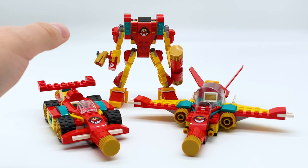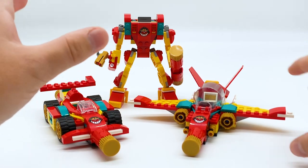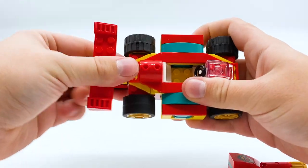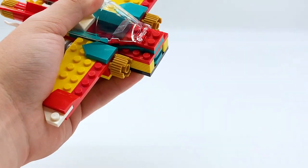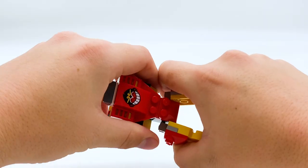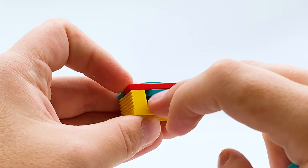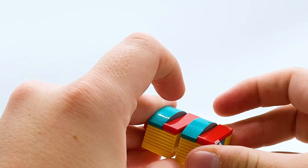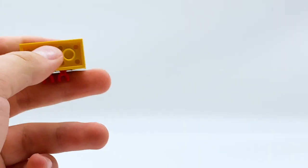Those were only the default builds. Now let me show you how they can be taken apart and combined and customized. Each vehicle is built on distinct sections, and all of them can be swapped with each other. Starting with the car, the entire front section comes off, same thing with the back section, as well as the two pieces on the side. With the plane, you can also take off the front, the back, and each wing. With the mech, there are only three points of separation — each arm can come off individually, and the legs come off as one piece. All these parts connect using this all-new heel piece with two bars in the middle, studs on top, and anti-studs on the bottom. If you have another piece with clips on it, you can connect the two together, and when connected they're very stable.